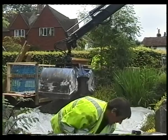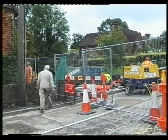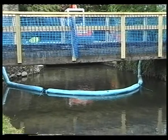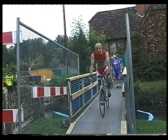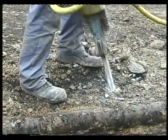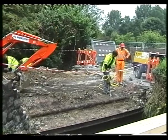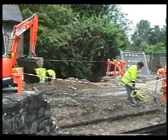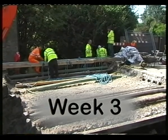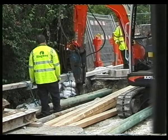The planings or scrapings from old road surfaces were used to build up the slope, and it was soon put into good use. The contractors continued to remove the old deck. For financial reasons, it was decided to leave some services in situ. For example, if BT cables had been diverted, it would have cost the KCC, the owners of the bridge, another £125,000, plus an extra 3 weeks on the contract. Some of the service pipes, left intact, had to be supported from above, while work continued beneath them to remove the old metal girders.